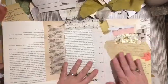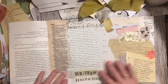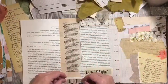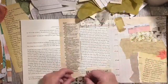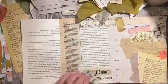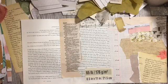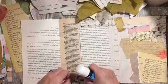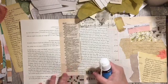Okay, so, ooh, I like that. Look at that, and now these are like stuck together. That's really a cool idea. Okay, that one's not big enough, but this one will fit. Okay, so here we are. I'll be over here gluing. Sorry about that. My glue stick just rolled away. Okay, so there we go. Okay.